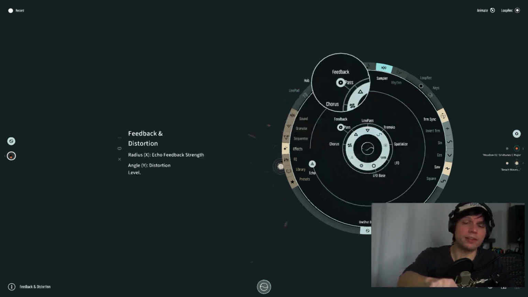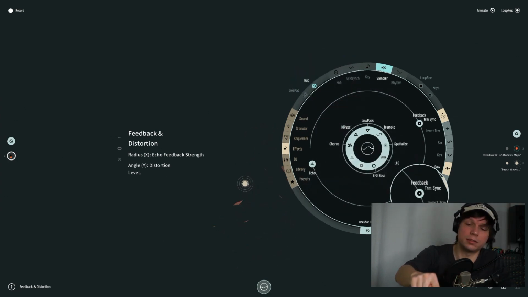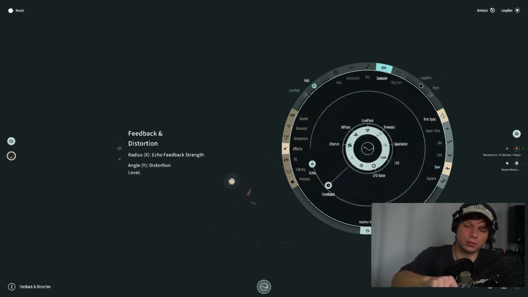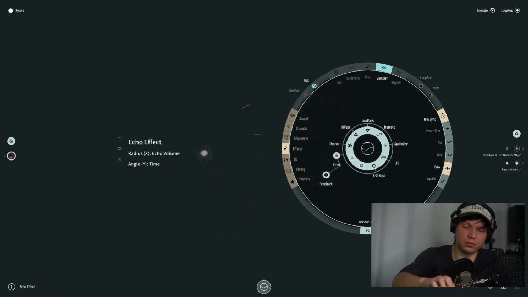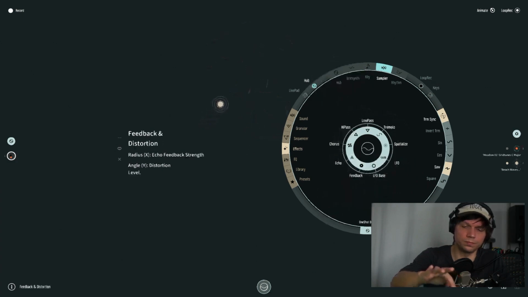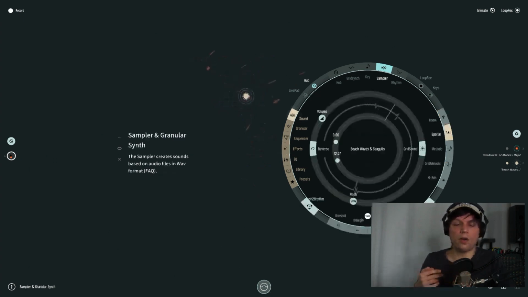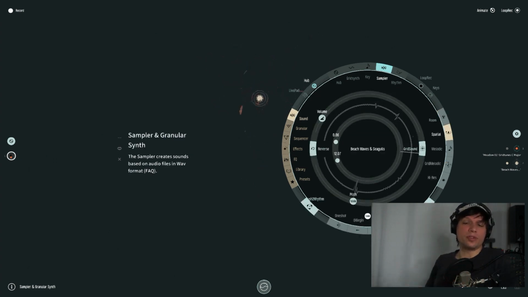And the feedback is not only the feedback for the echo, it's also a distortion effect when I change the angle. Okay, this is the regular way to use the sampler.